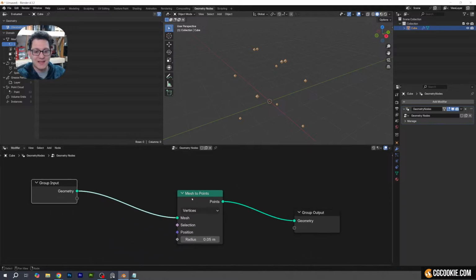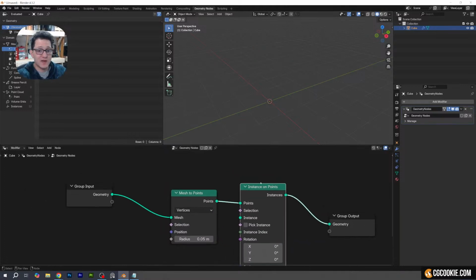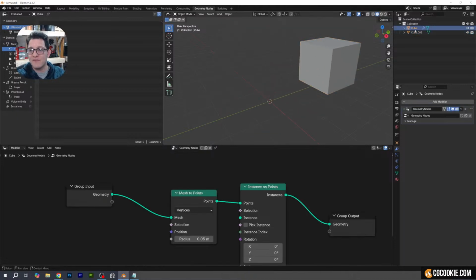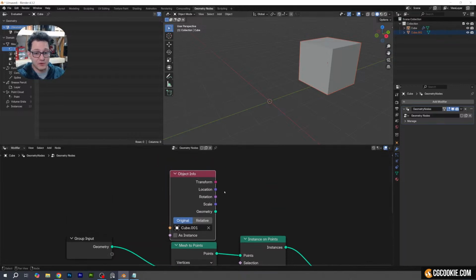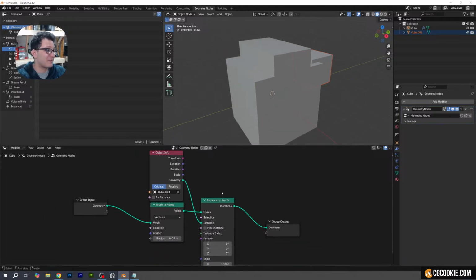Now, in my case, I want to instance onto those points. And now I have to decide what my instance is going to be. This is where you have to decide: do you want everything to be completely based in Blender, or do you want some external objects? I can instance an external object. Let's say I had another cube. This is really cool. If you click on this cube and drag it down here, you can drag the object info right here, and then pop this into the instance, and now you have it right there. But the only problem is these instances are really big, and I don't want to use a cube. I want to use something really, really basic.